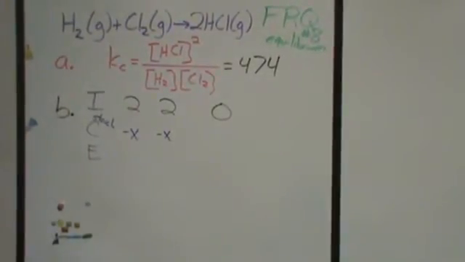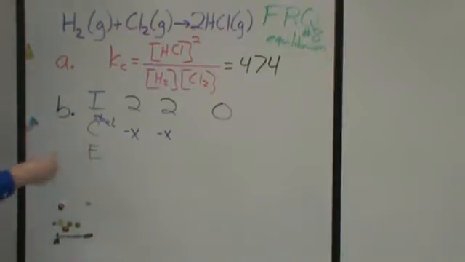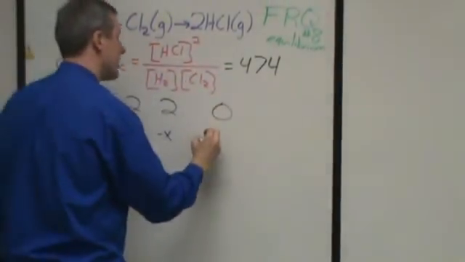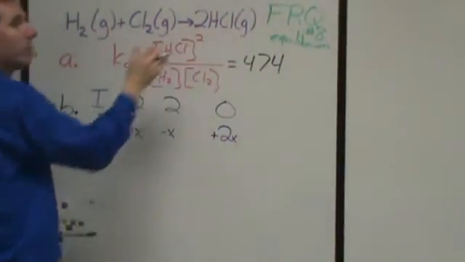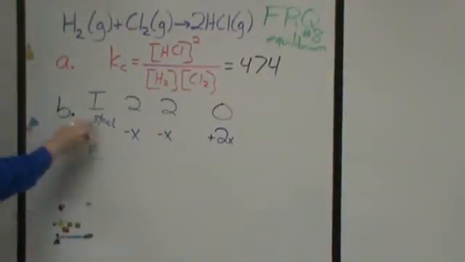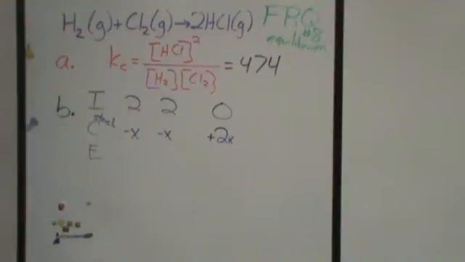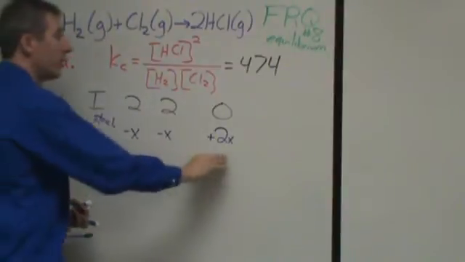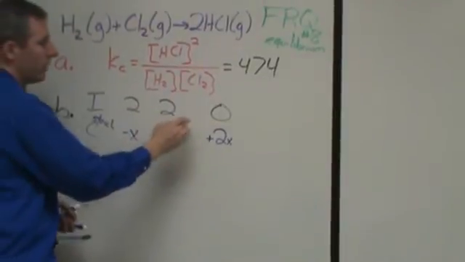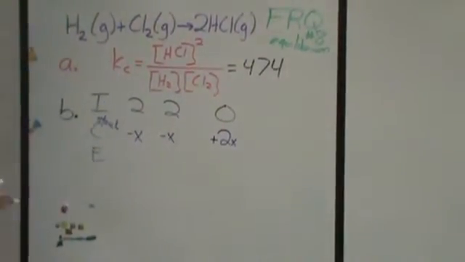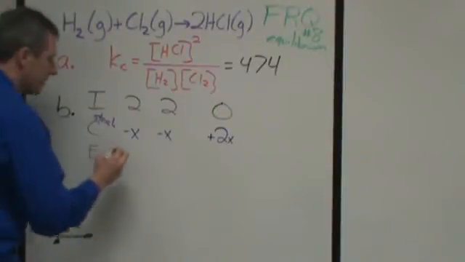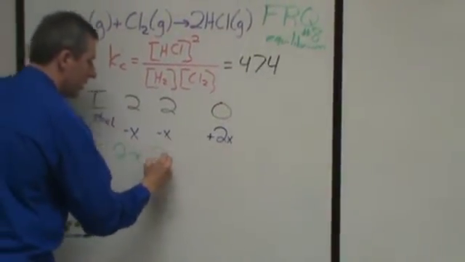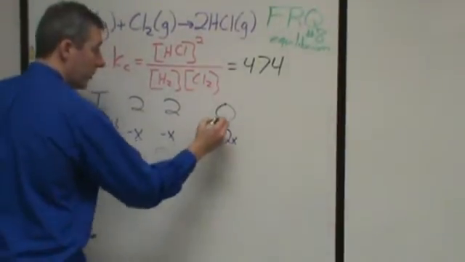But I know that whatever that goes down by, the chlorine will go down by the same amount. Because they're a 1 to 1 mole ratio, that if I lose, you know, a molarity or 1.4 molarity of H2, that I'm also going to lose the same amount of chlorine. And my HCl, on the other hand, is going to go up by double that amount. So every time I lose one of these and lose one of these, I gain two of those. And so that proportionality is in that second step of change, the stoichiometry. If my reaction went to completion, I would just do a stoichiometry. I would use up two of those, two of those, and gain four of those. But in the sense of equilibrium, I'm probably not going to do a completion. I'm probably going to get partially complete. And I want to know what that amount is. So at equilibrium, then, I can combine those two amounts. I started with two, and I lost X. I started with two, and I lost X. I started with zero, and I gained 2X.